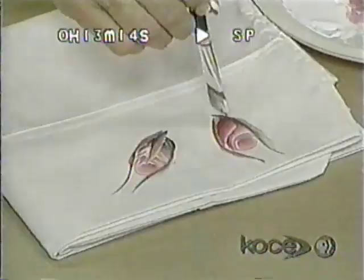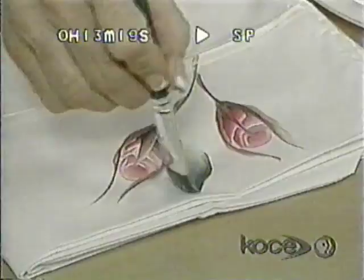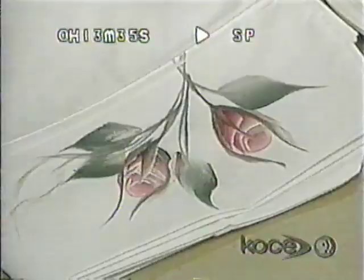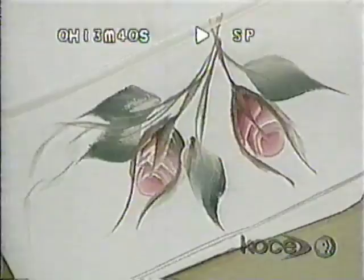Now let me tell you a little trick that you can do that really helps. You like to pre-wash. You pre-wash this and press it out and have it all ready for you to paint. Then I'm teaching you how to freehand paint, so you really don't have to put patterns, but you can put patterns if you want to. All right. Then what you want to do is you can take your iron and press this so that the paint fuses into the fabric, which is called heat setting. But look how wonderful and vivid those bright colors are.